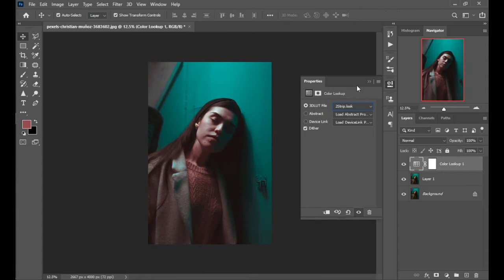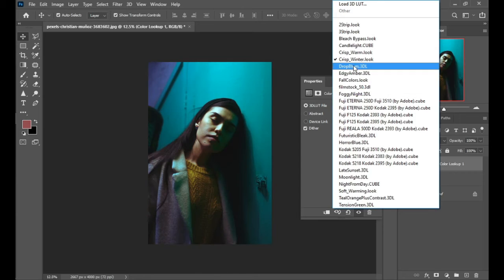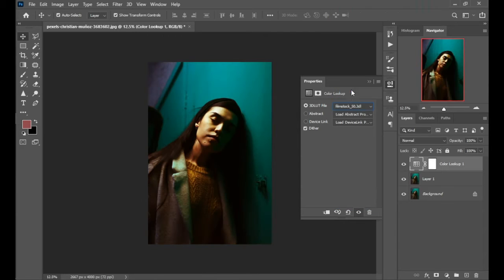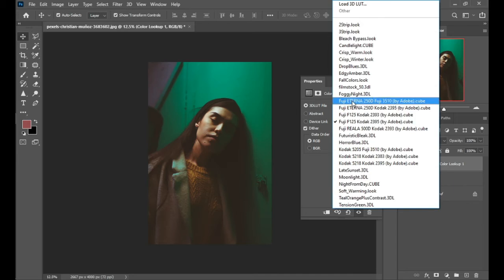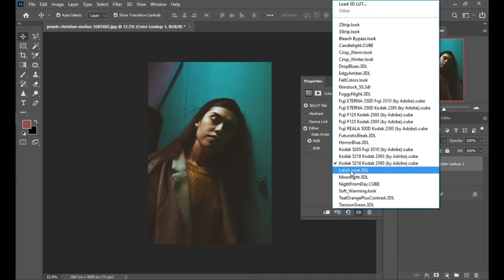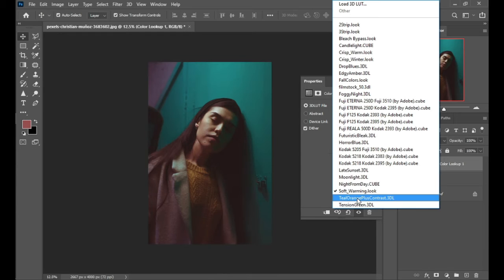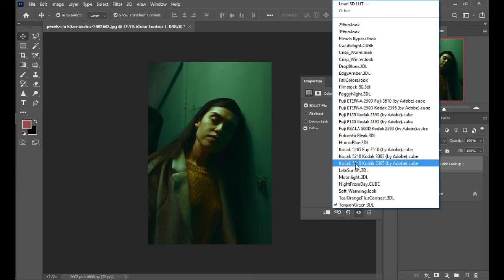So first is this, second is this, third is this, and fourth, and so on up to 27.